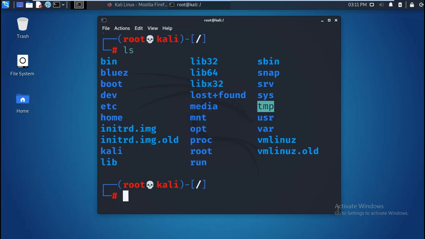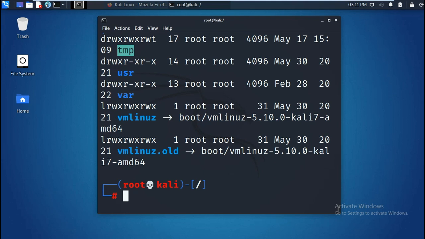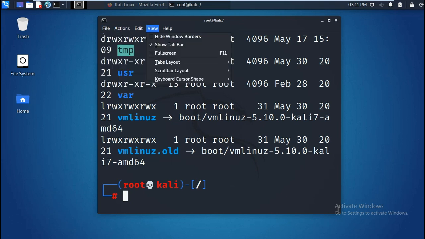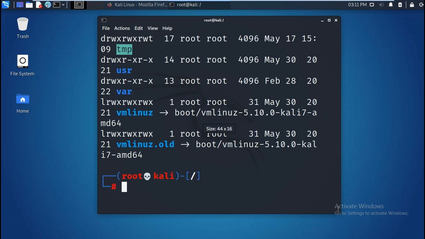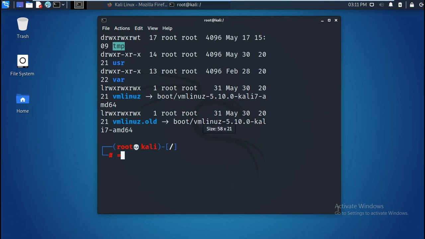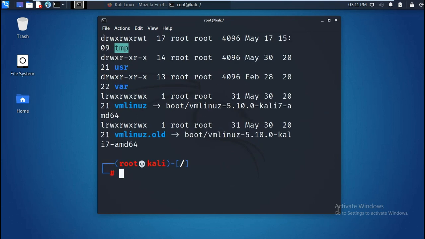You can also do some manipulations and see how it goes. For example, you might want to know more about the files and directories, and to do this we'll use the ls command with the -l switch. This will show you permissions, owner, size, and when the file was last modified. It is showing you the date. This is often referred to as the long listing. You see it's a bit long. That's called the long listing.